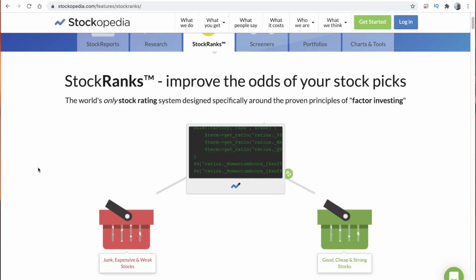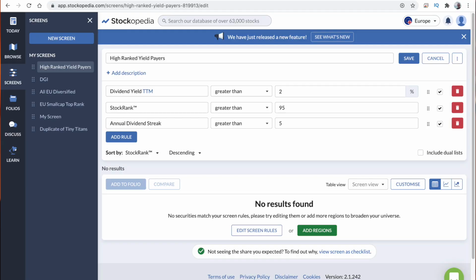What I really like about Stockopedia, though, is that they introduce the concept of ranking in addition to screening. So the problem I've always had with stock screening, even before I knew about a ranking system or such a thing existed, is that screener rules are very hard and fast in terms of their cutoffs or their thresholds, right? And sometimes that's not exactly what you want, right? If a stock was just a tiny fraction off from that threshold, maybe you still want to consider it.